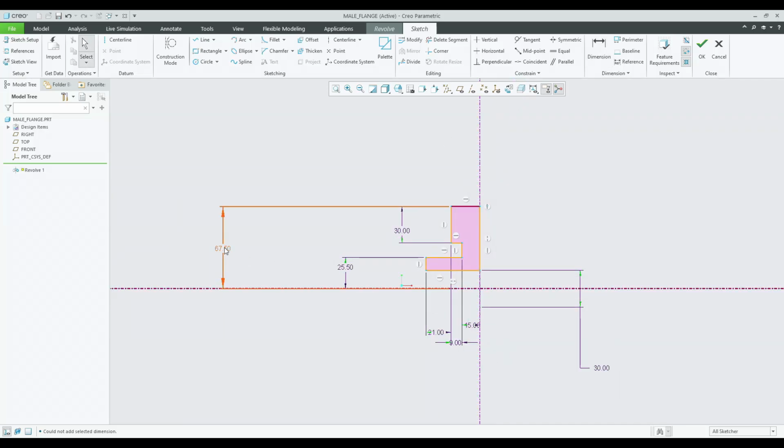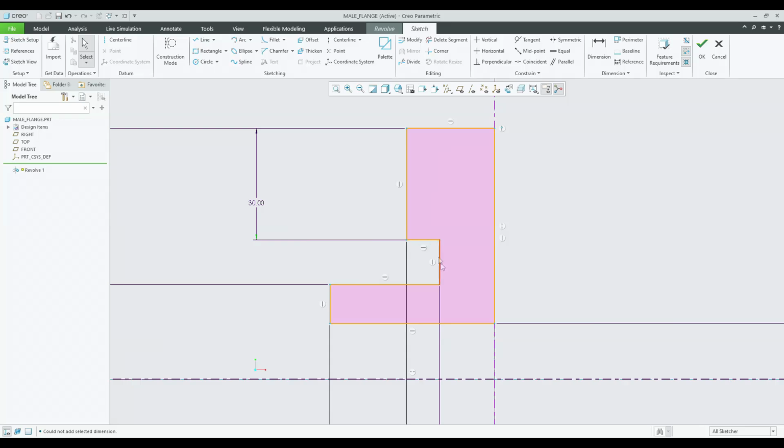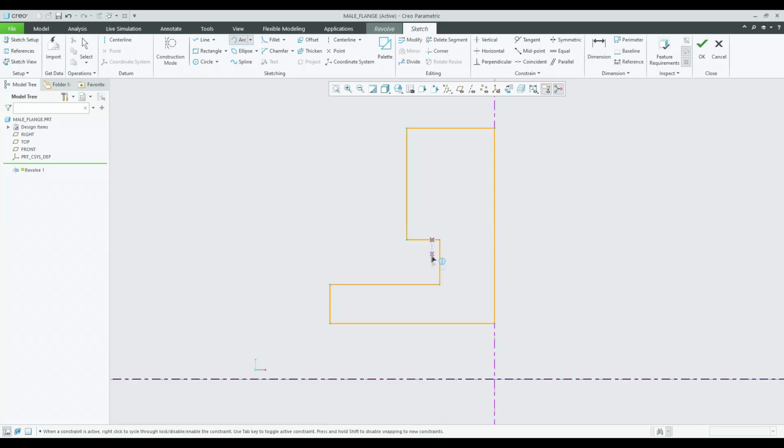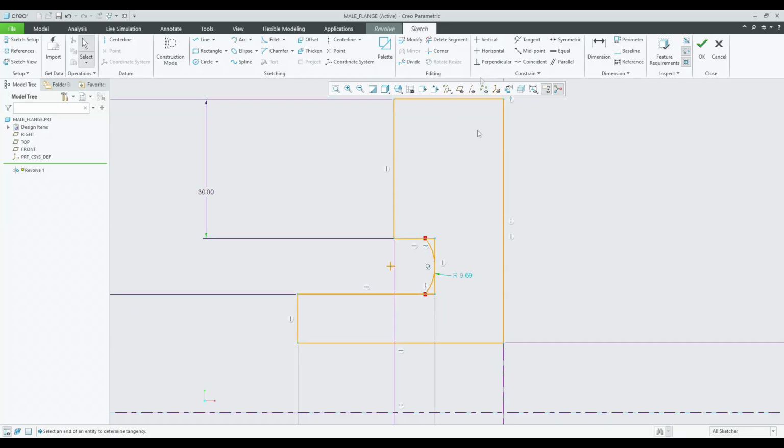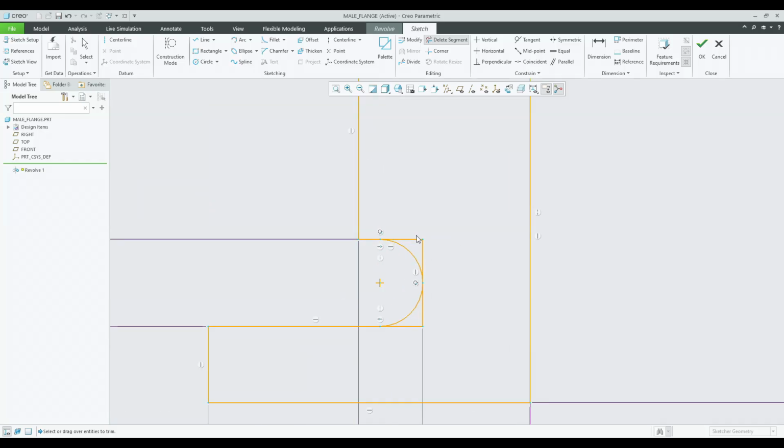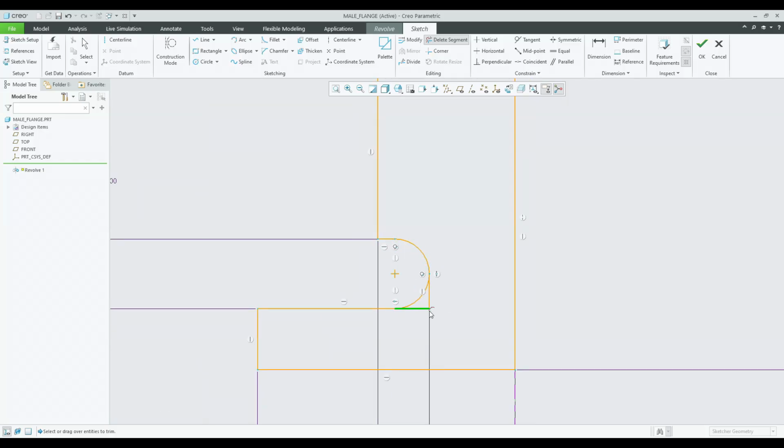Now I'm going to add a fillet in this sharp corner to avoid sharp edges. So I'm going to select the arc and these two lines and make them tangent to it and also tangent to the horizontal lines. And I'm going to remove all the unwanted lines in this.